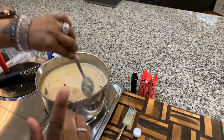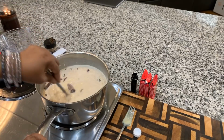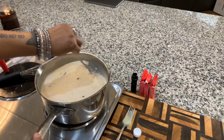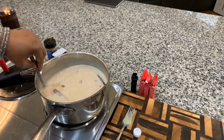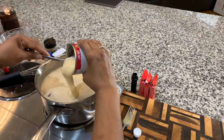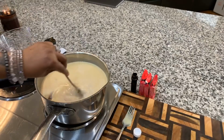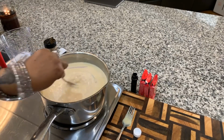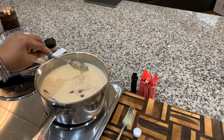So there we go. I've tried this recipe with using 1 can of sweetened condensed milk, but I felt like it needed a little bit more. Then I perfected it. So when you make 3 cups of rice, you need 1.5 cans of sweetened condensed milk to make it perfect. To make it that perfect flavor that you want. That perfect sweetness where it's not overwhelming at all. It's just perfect.